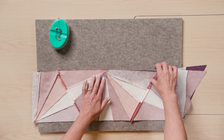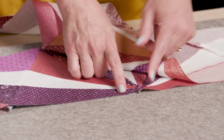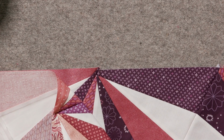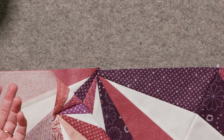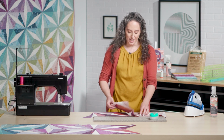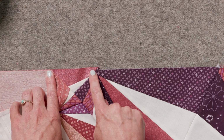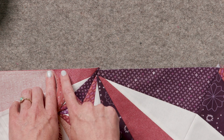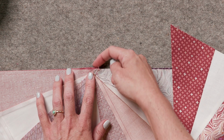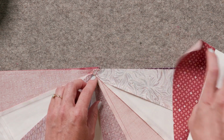Oh, and let me point out something here. I don't know if you can see, but my piecing didn't end up perfect here. This side ended up a little higher than this side. I think that's within the tolerance for this pattern. I'm a human, you're a human. The quilt's still gonna look pretty good when we're done. So I would just imagine where this line would go if it had to meet up with the next block there. And we'll just imagine that stuff on the outside isn't there. So it's gonna peek up above the edge and we'll just follow the edge of this top fabric when we go to piece it.